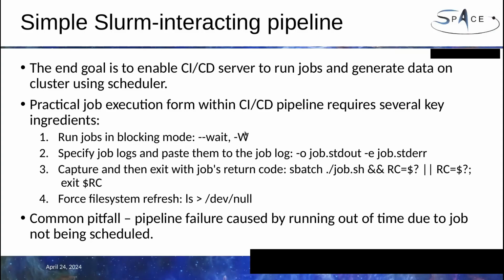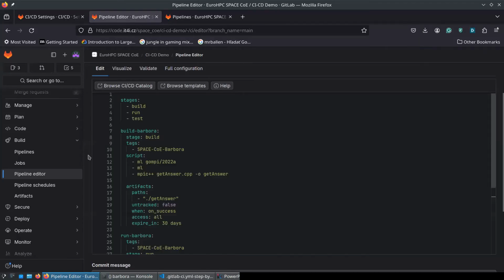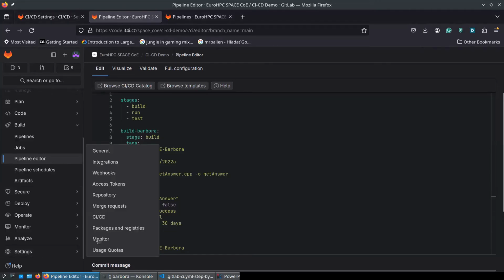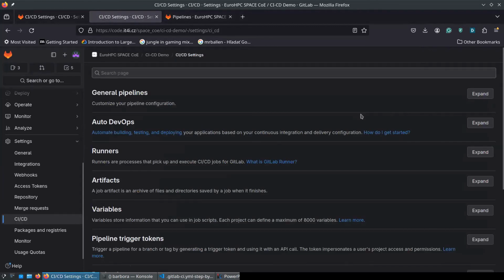You can wait in a queue for quite some time, and by default there is a certain time limit for your pipeline, but you can change it.